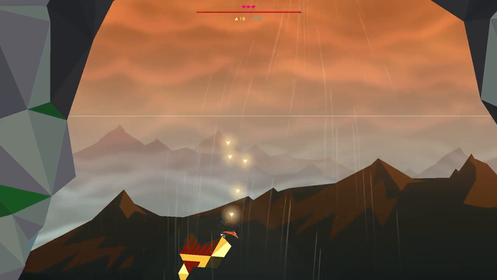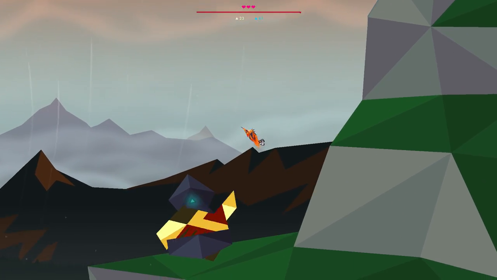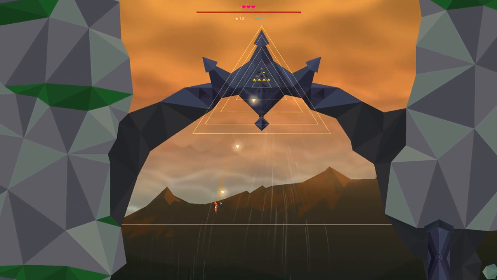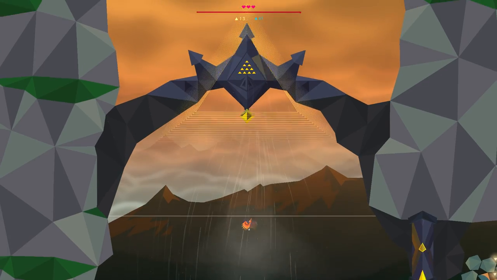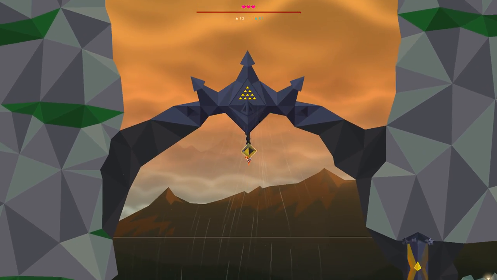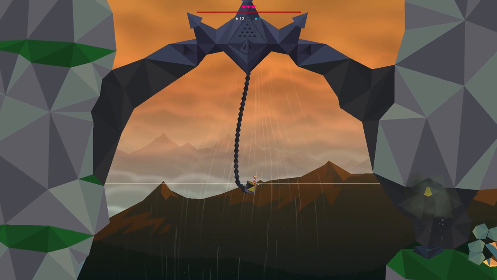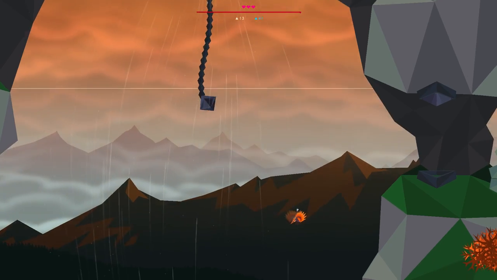Okay, I can't fly while carrying this thing. Okay, let's drop this off for now. It's a little heavy for us. Let's go, go, go! Again? Nice, we filled it up. Alright, we're pulling this thing. We pulled the chain. We opened up the passage. Let's go back down.